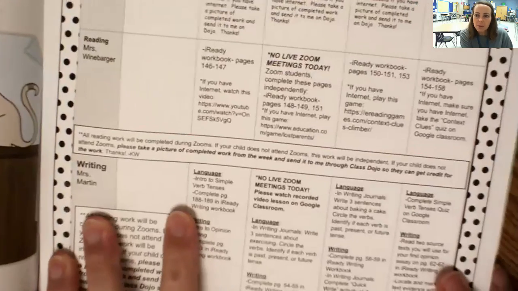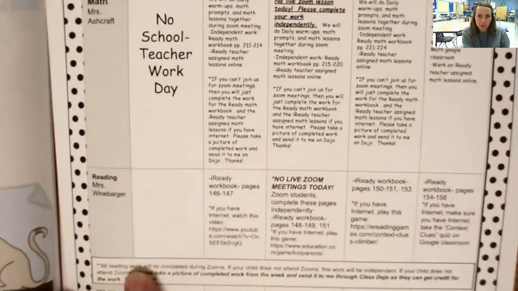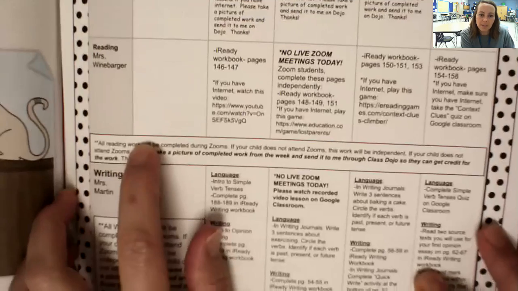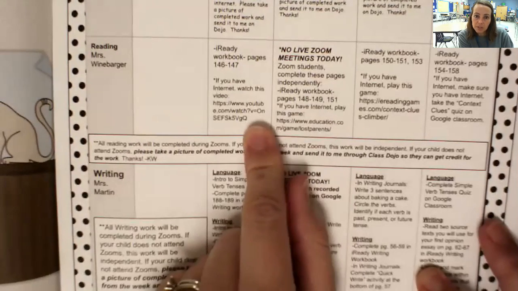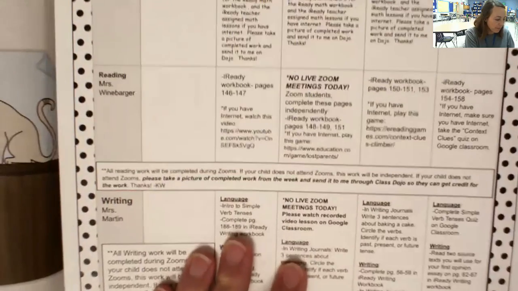Okay, I want to take some time now to go over your assignments for this week, to help you figure out, or to make it a little bit easier on you, I guess. So I'm going to pull up your virtual assignment agenda for the week. This is posted on Class Dojo every week, so your parents can see what it is that you're working on. On Monday, January 4th, there's no school, so you don't have any assignments for that day. So for Tuesday, you have some workbook pages out of your iReady book. This video is the video that you're watching now, so you don't have to worry about clicking on that.